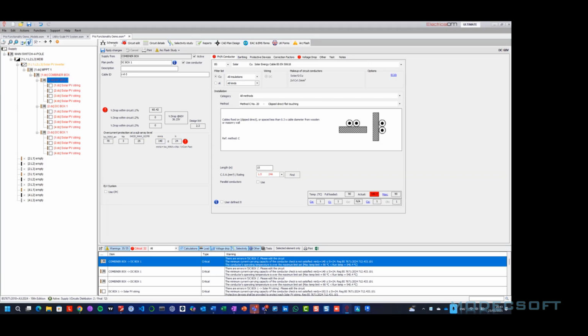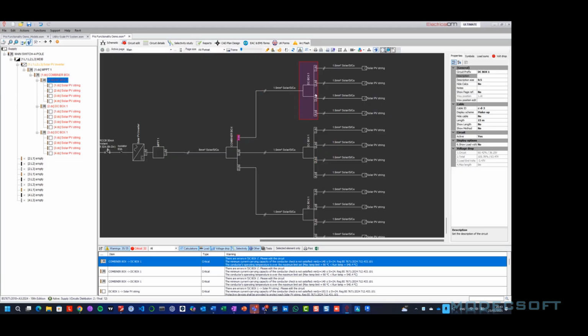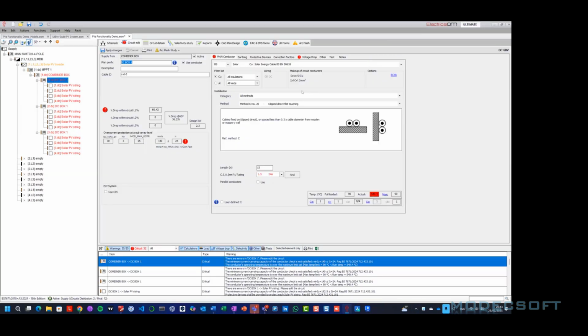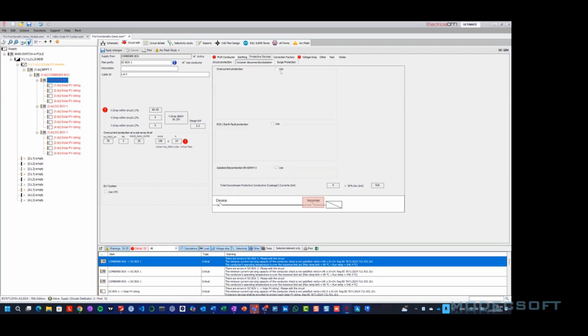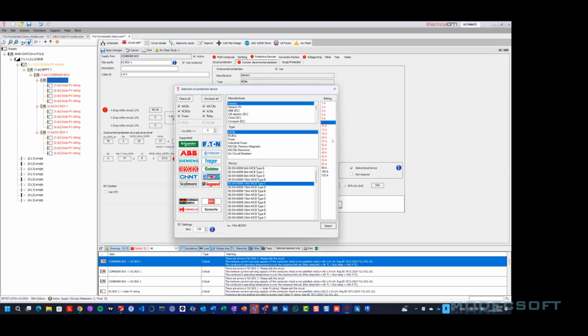Because we don't use any cable protection, to deal with this kind of problem, we are going to add protective devices to each of our subarrays at the incoming side of our subarrays. And again, by doing that, we are performing the checks for our strings for the reverse currents that may occur in case these strings are only protected by one protective device of the subarray. So quickly, I'm going to use a value of 80 amps.